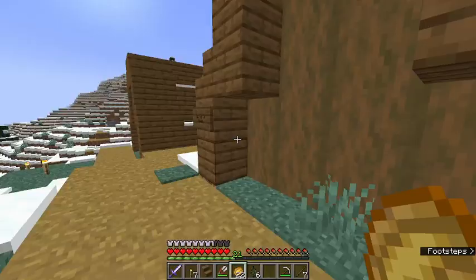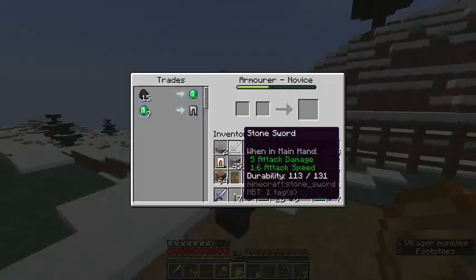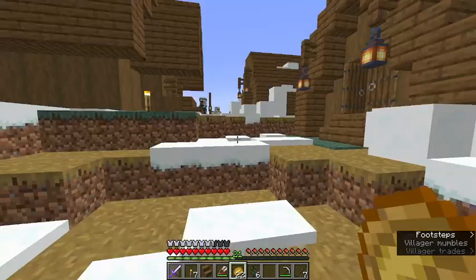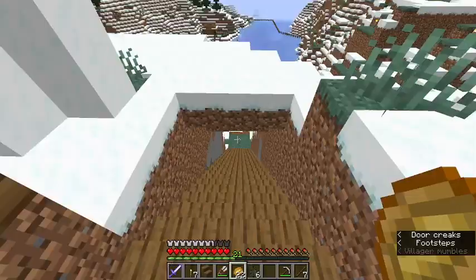So this is the other toolsmith hanging around up here now. No, this is the armourer hanging around up here. I'm confused. I am so confused. I think just let them wander. They've got their workstations. As long as I'm trading with the ones that I want to keep in their trade, I think that's all I need to do, isn't it?